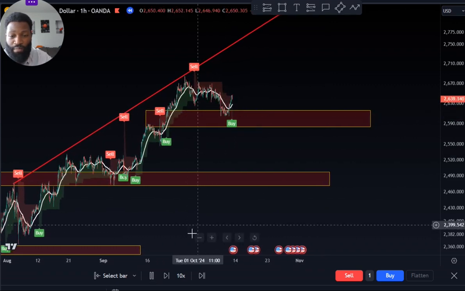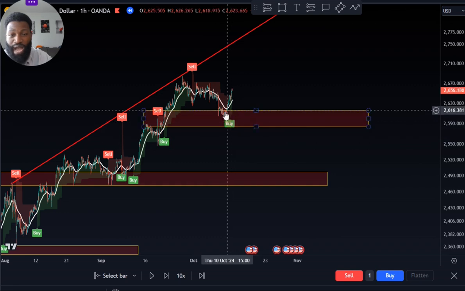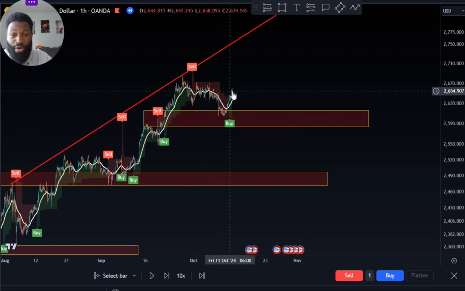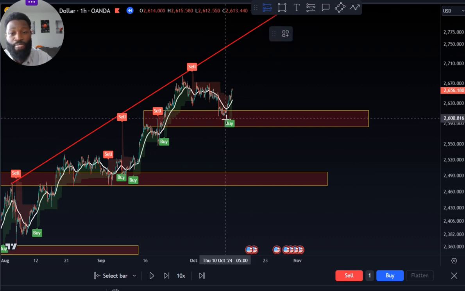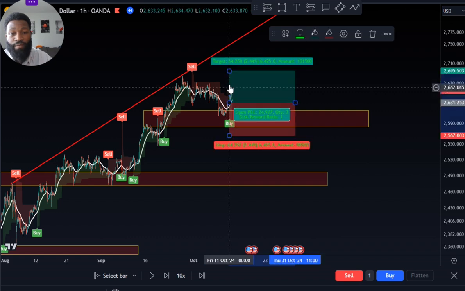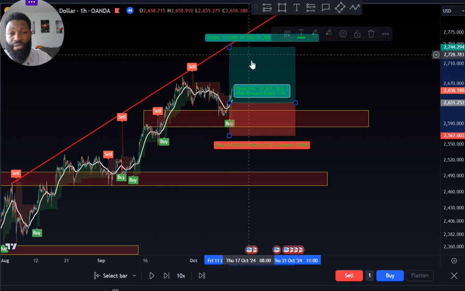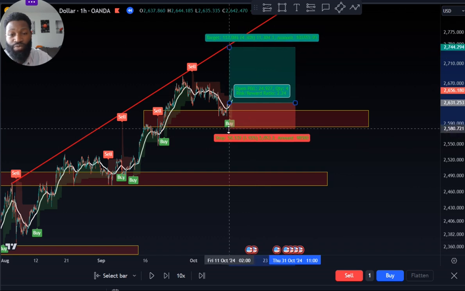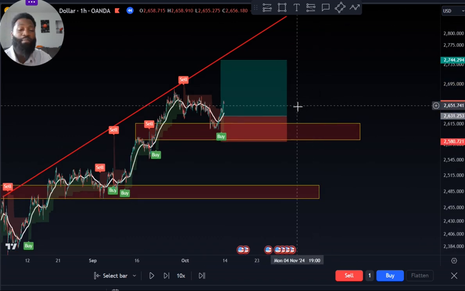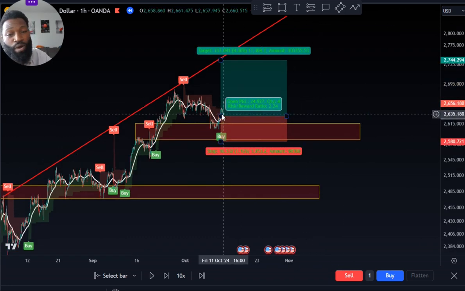Boom, boom, boom. The market came here. Boom, pause. It gave us the buy and it came in our buy zone area. The market's over the EMA. So what I want to do now, go for the long term. Boom, and enter right here. And probably bring this somewhere up here and put my stop loss real tight. Boom. And keep in mind, like I said, this is the 1 hour chart.